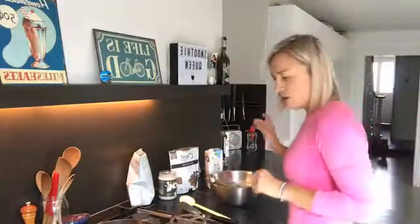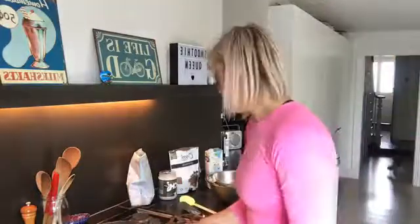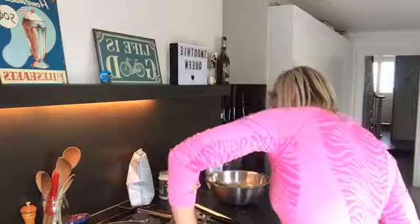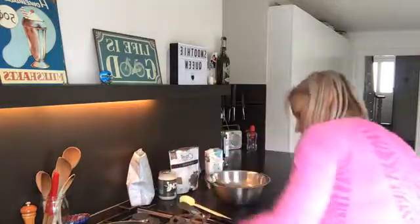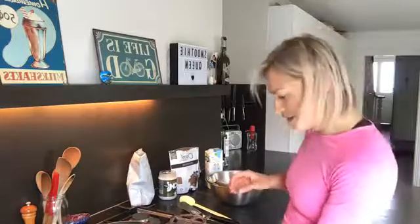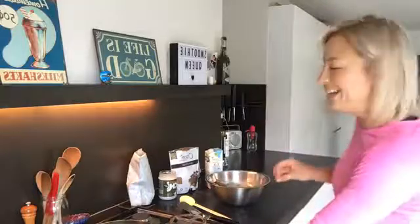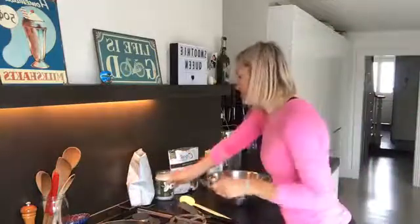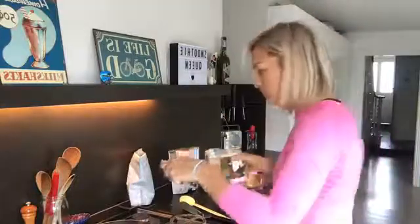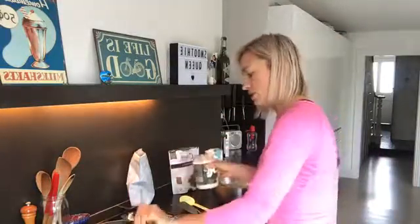Okay, so I've got a little pancake pan, but obviously you can just use a frying pan if you don't have that. Just going to pop the heat on, and hopefully I'm not going to blow up the place, because my gas hob was making a few funny noises earlier. Sounded like it was going to blow up. Anyway, we'll give it a go and see what happens. Okay, so I'm just popping in a little bit of coconut oil. It's probably a bit too much actually. Okay, so just going to melt that.